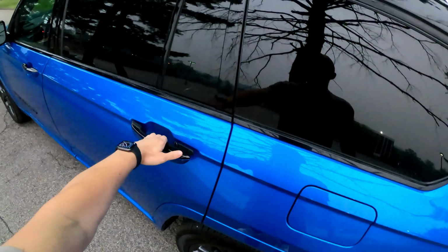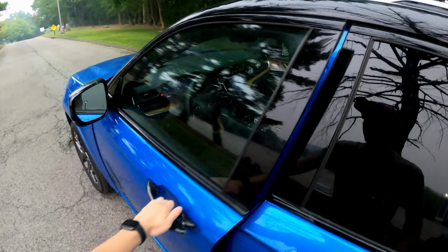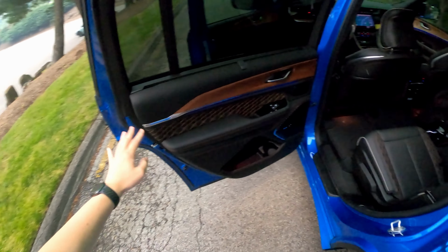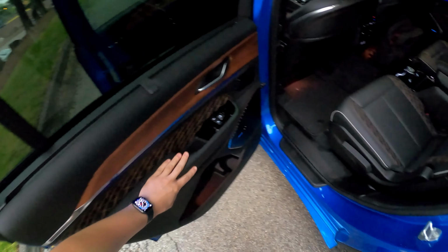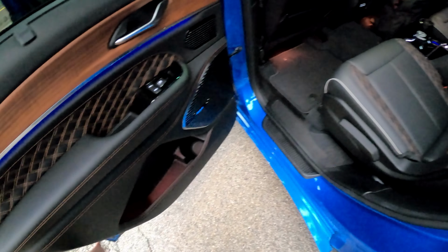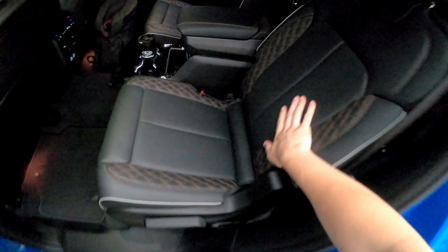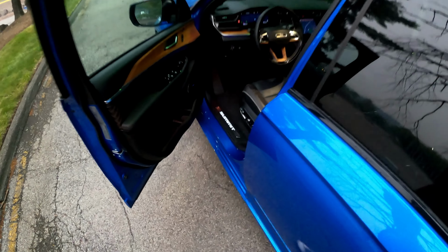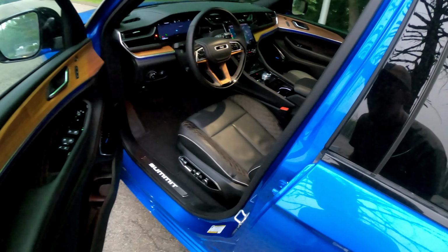Quick little look at the rear seats. I have to open up the door really quickly. Gorgeous amount of space back here, really nice materials throughout. Even the bottom of the doors are wrapped in leather, heated cooled second row seats, and you have room back there for two extra passengers. Nice solid thunk from the doors as well. Almost sounds like a G-Wagon, nice and solid. Love that Summit illuminated badge, and this interior is just wow. They blew it out of the ballpark here. And let's go take this thing on a drive now, guys.